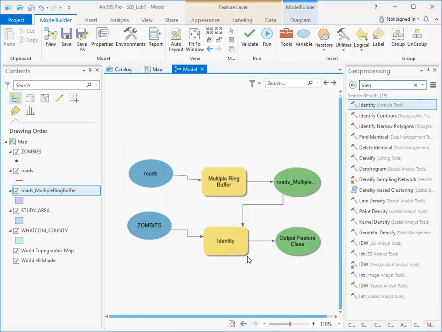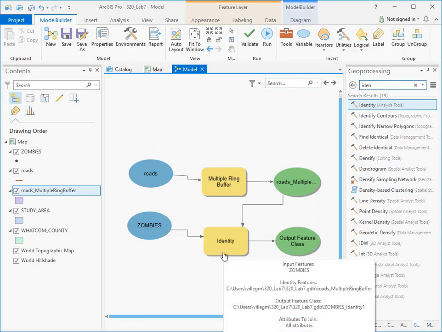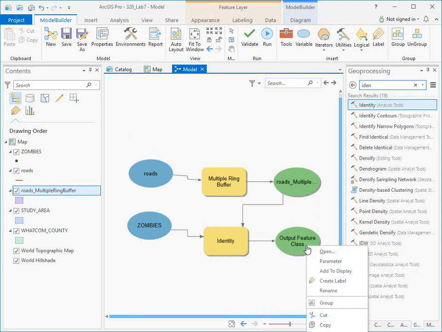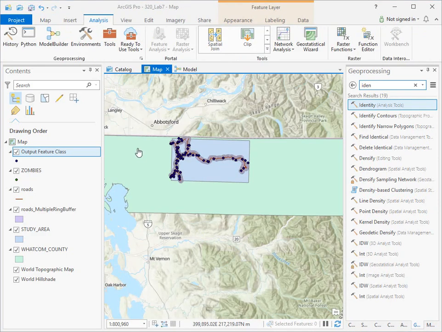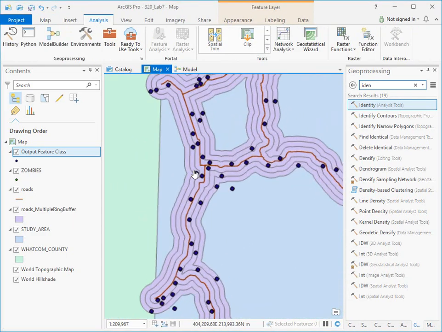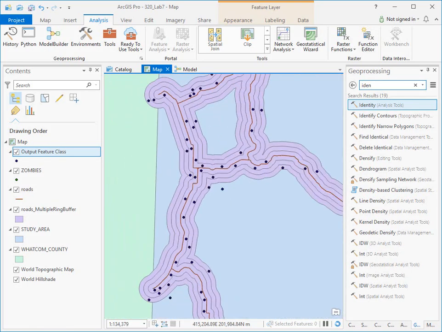And now we can see that it has the gray shadows and it was successfully run. So then we'll click on here and do add to display again, and we'll go to our map, and it now created these features for us.